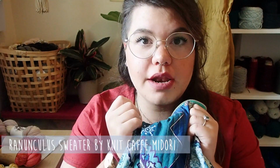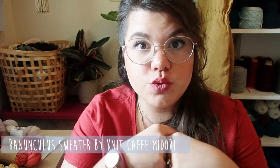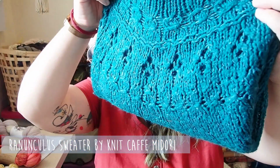But I cast on something new. Me and my mom and my aunt are doing a knit along again, the three of us. And this time we chose the Ranunculus sweater. So I have knitted the Ranunculus this winter in this very nice teal blue color.